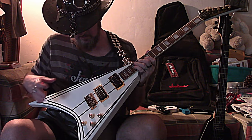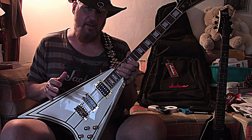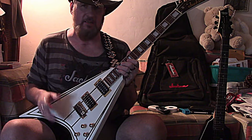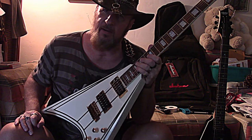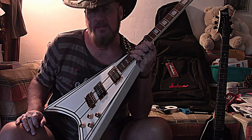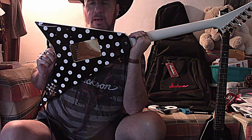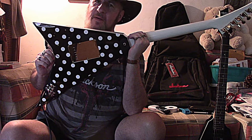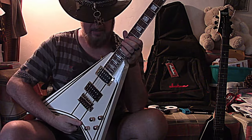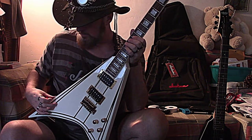And they did the paint job, and the back, I had, see, I just did this, and I know people are going to go, oh, you've ruined it. But I didn't ruin it because it's mine, and it's a custom. So there. It's black with polka dots. And, you know, it's been black.